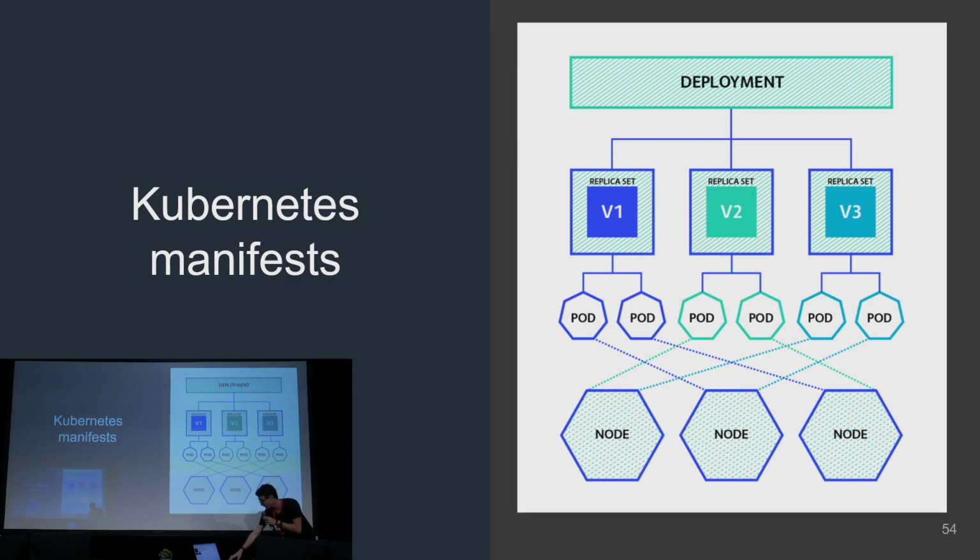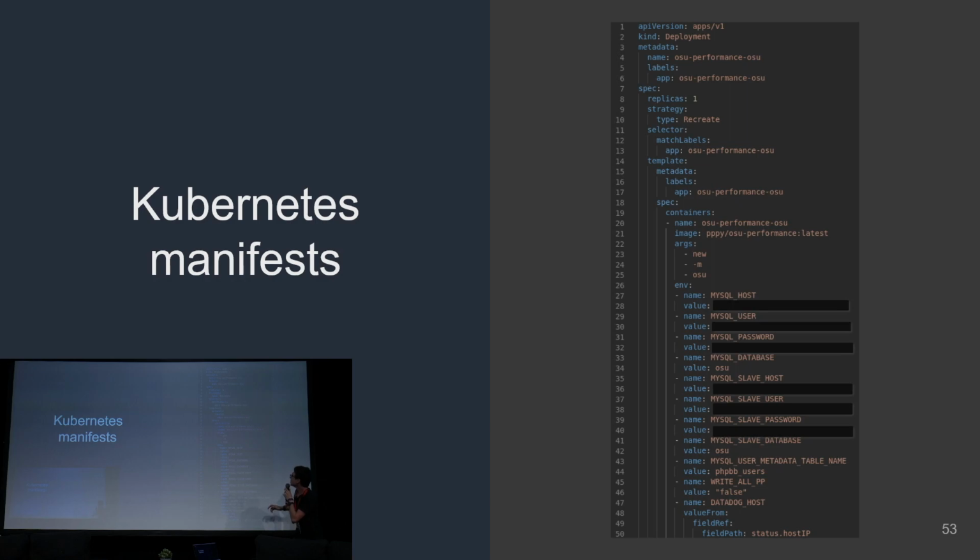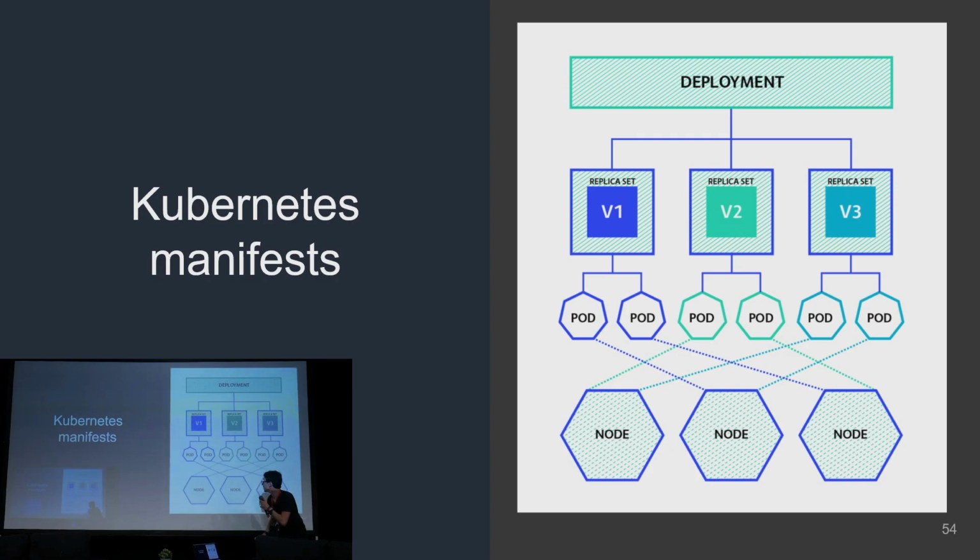So if we go back to our manifest here, you can see right above on line 7, I think it's line 8. On line 8, we have one replica only because OS performance is actually a fairly lightweight service on CPU. So it can compute a lot of scores per second. So replica set doesn't have much of a job in that case. It just spawns a pod and spawns another one whenever the pod breaks.